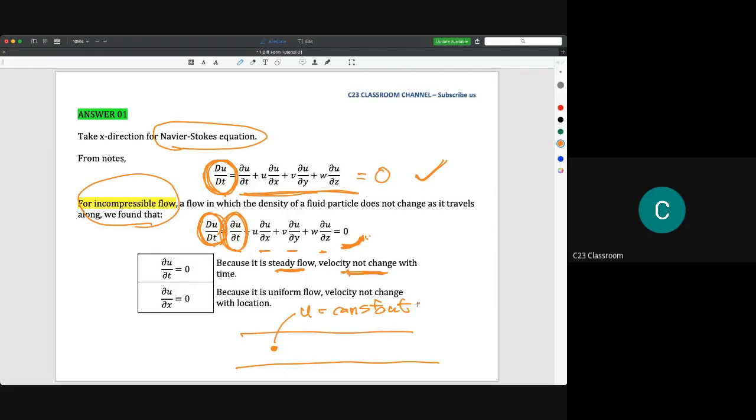So that means the gradient, kecerunan ataupun perubahan had laju terhadap masa tidak berlaku, oleh itu du dt sama dengan kosong. Okay, boleh nampak? Okay, so here we have du dx, du dy, and du dz. So this is actually not the value of u divided by x. Kerana ada setengah dia beranggapan bahawa du dx adalah nilai had laju yang dibahagikan dengan jarak dan sebagainya, tapi itu bukanlah maksud sebenar di dalam Navier-Stokes equation.